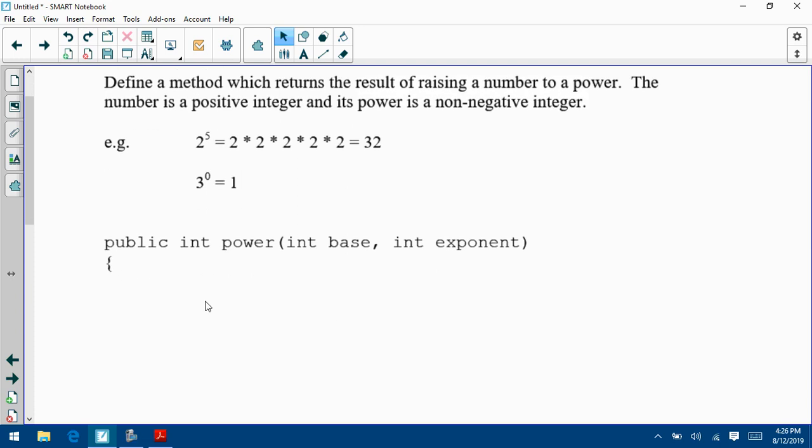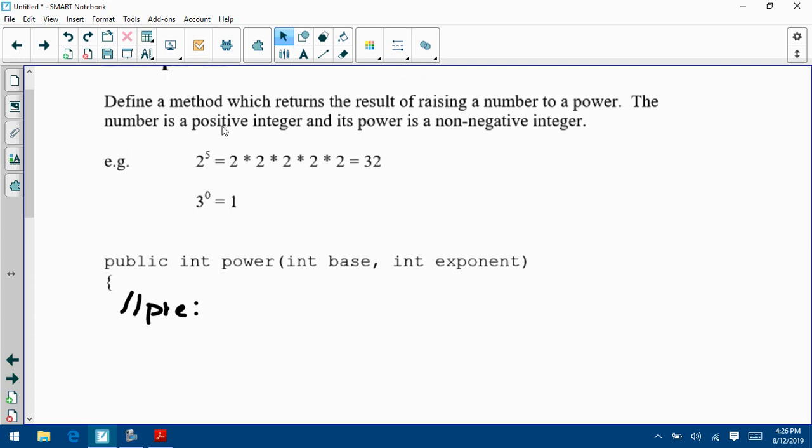Okay, so when we write our precondition, we've got to talk about those restrictions. The number, which is the base, is a positive integer. So the precondition I'm going to say an integer base greater than 0 because that means positive, and a non-negative integer for the exponent.